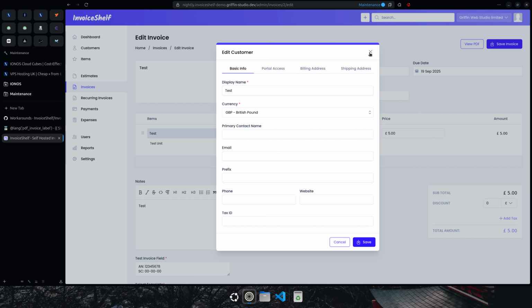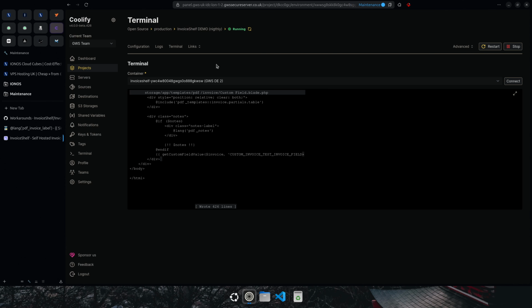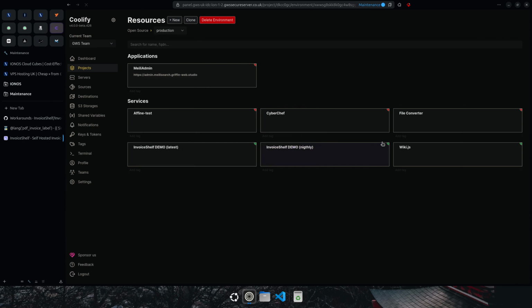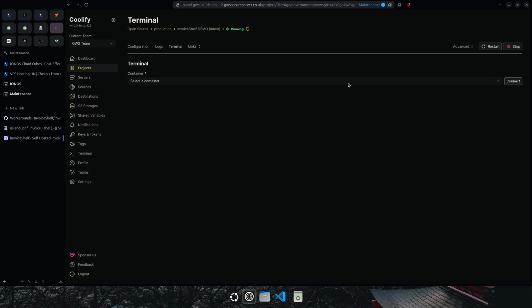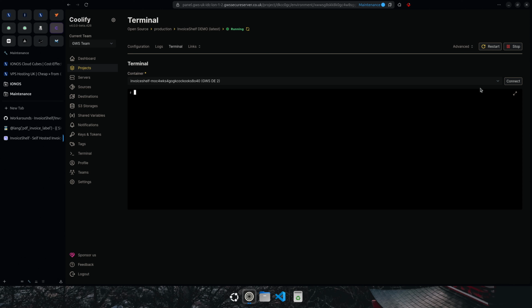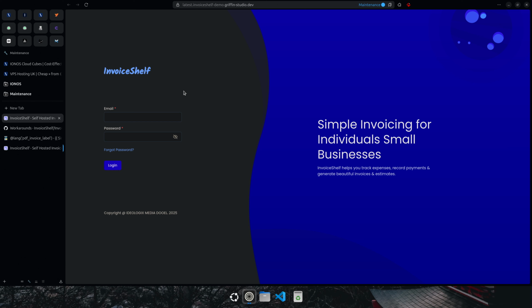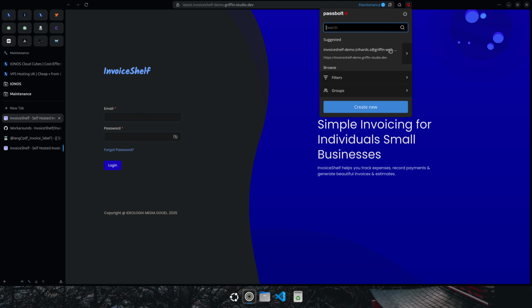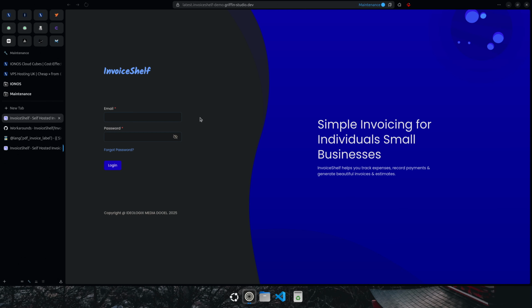Okay, I could theoretically show it to you in the latest. Let's see. Okay, this one works. Right, let's see. Because I have two different versions. I have one for latest and one for the nightly. There we go. Login.